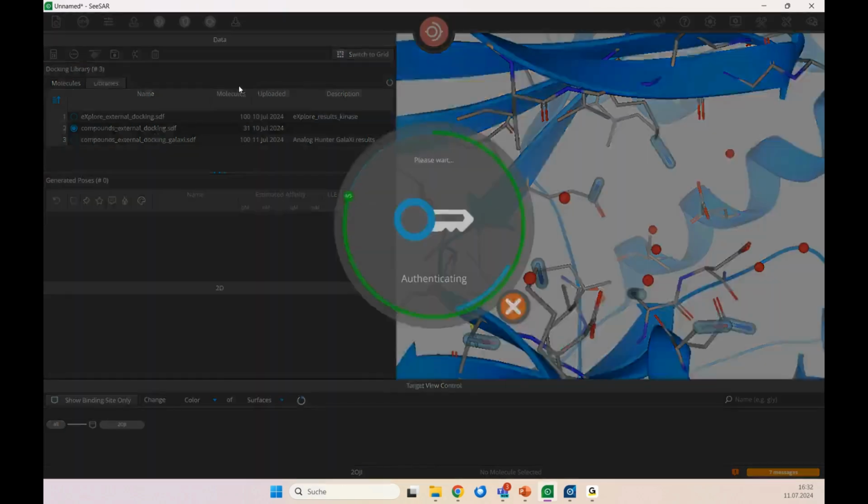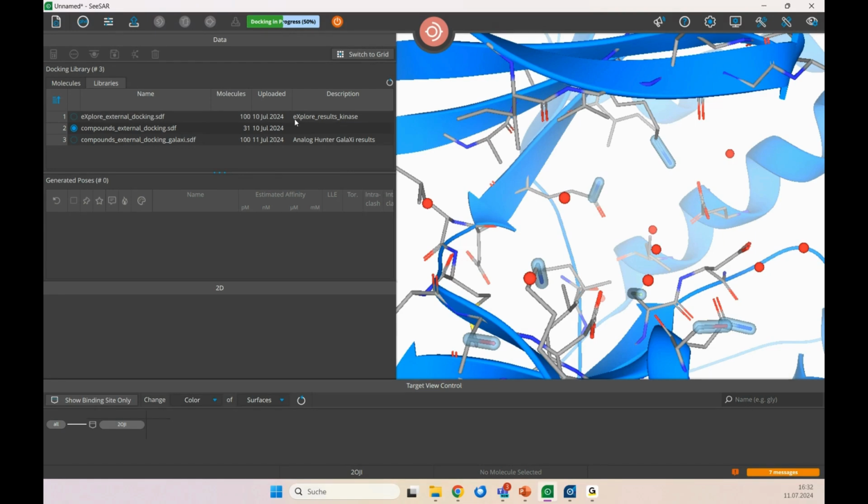So what happens here, SeeSAR is not overwhelmed. 31 compounds are now calculated. I just requested that this compound set is now to be docked at my target structure of interest. Up here, I see a progress bar that informs me where we are at the moment. And once it's finished, I will get a notification that tells me, hey, your results are now available.